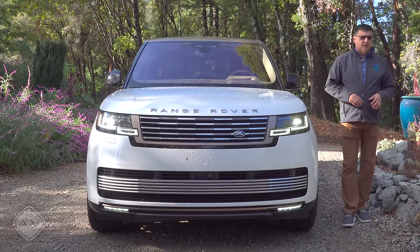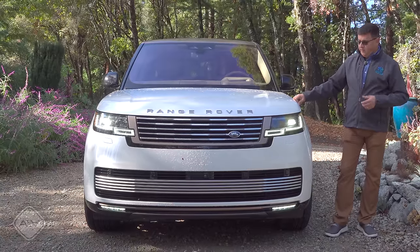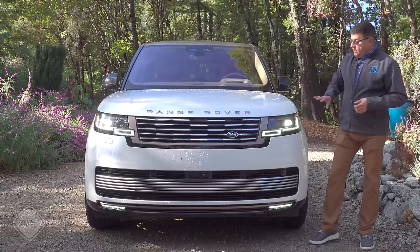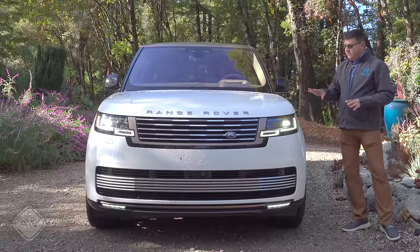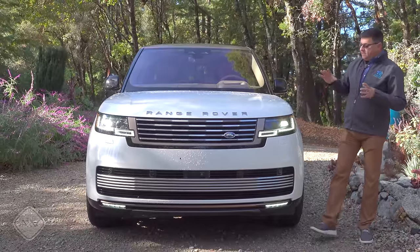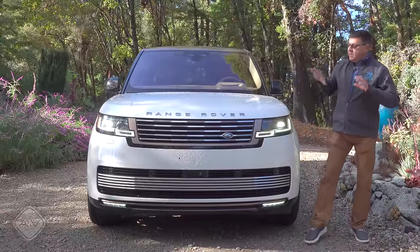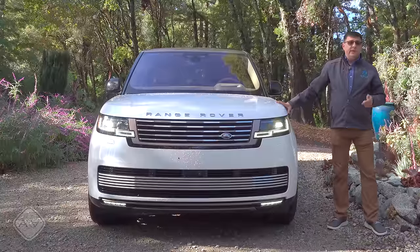If you're not overly familiar with the Land Rover lineup you might mistake this for the previous model, but this is a complete clean-sheet redesign that still looks like a member of the family. It has Range Rover spelled out prominently on the hood, a Land Rover badge, full LED headlights on all models, and shapes consistent with the previous generation — but all massaged. This generation is much sleeker and smoother, really looking like a concept vehicle in the way components like the headlights and grille are integrated.